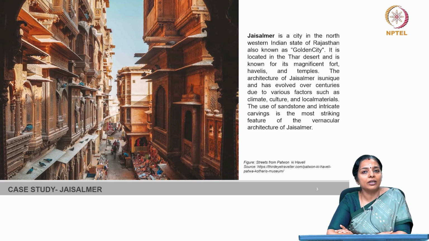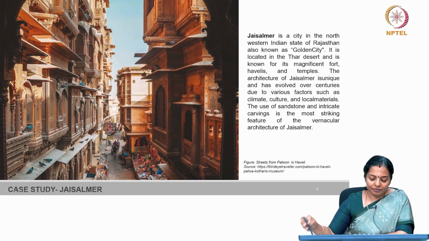Also, it has a very unique culture. The geology, that is the building materials available there, are very unique and it has a lot of local markets. The use of sandstone and intricate carvings is the most striking feature of the vernacular architecture of Jaisalmer, as can be seen from this picture.